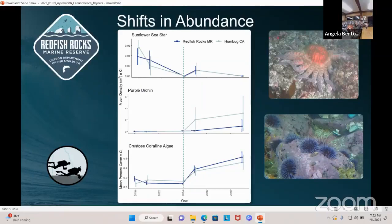So this dotted line right there on the map, that's actually the outbreak of sea star wasting disease. So maybe you've heard of sea star wasting disease that impacted the Oregon coast a lot with those intertidal sea stars, the ochre sea stars, the orange and purple ones. It's also had a big impact on some, but not all, of the subtidal sea star species. So the ones that don't live in the shallow tide pools, but just in the deep. And so this is one of the deeper species that has experienced a decline, likely due to that sea star wasting disease outbreak. And it hasn't recovered yet.